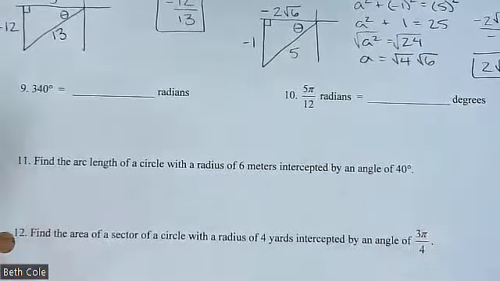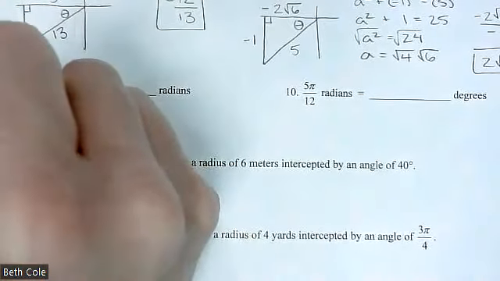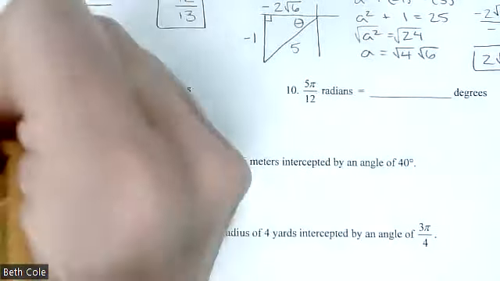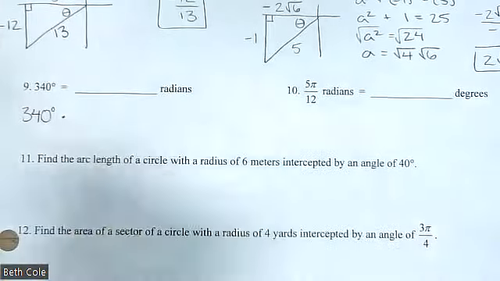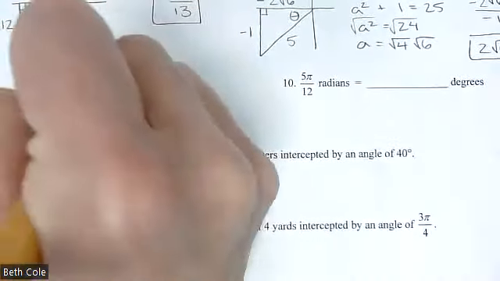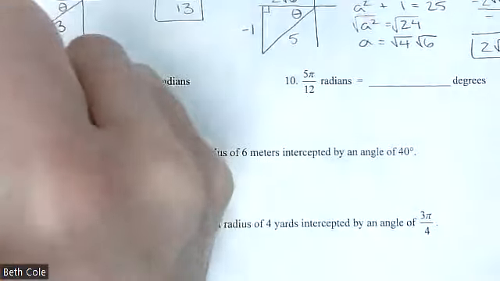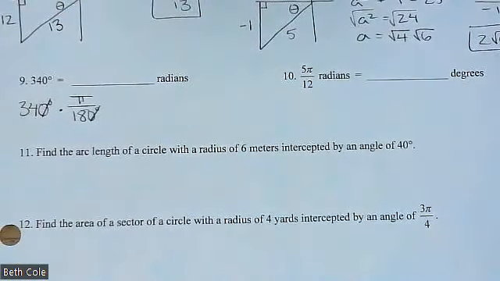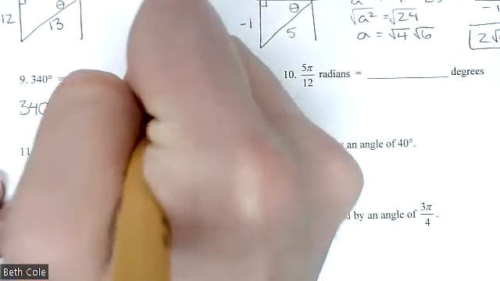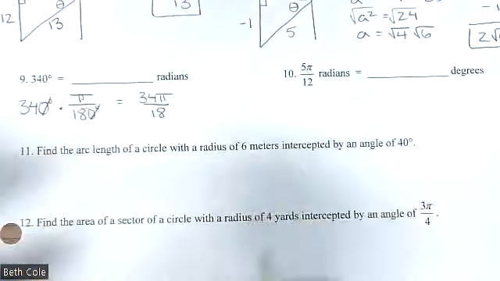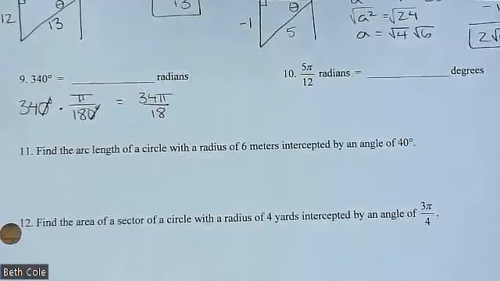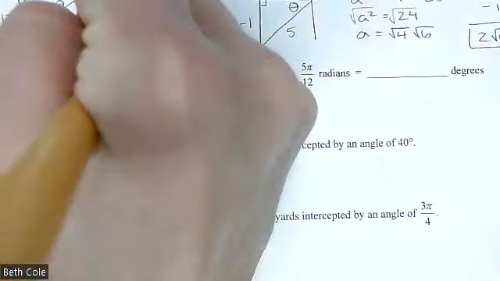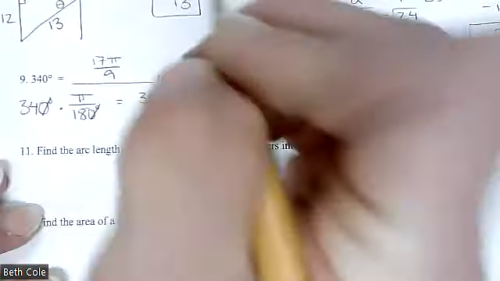All right, these are your conversions. 340 degrees, how would I turn that into radians? What do you multiply by for radians? Pi over 180. And we can kind of breathe a sigh of relief because it ended with a 0. That's always nice when that happens. The zeros cancel out. You have 34 pi over 18, and you have to reduce that further. They'll both divide by 2. So 17 pi over 9.